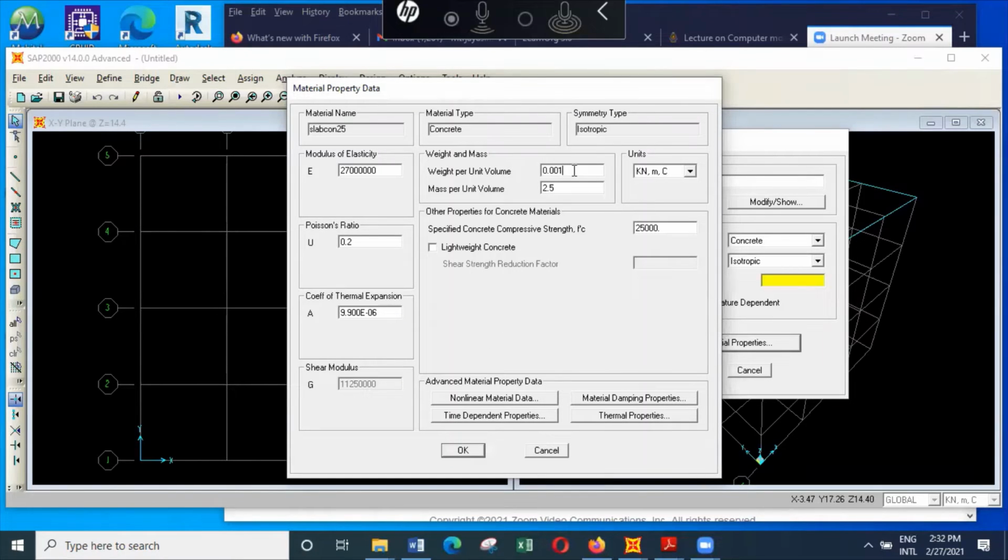And how I do that is by entering a very small value. But the mass has to remain, because mass is used to determine the dynamic parameters like the natural period of vibration. So you have to retain mass, but you can say it's a weightless slab, because weight is used for the static load calculations, whereas mass is used for dynamic load calculations.